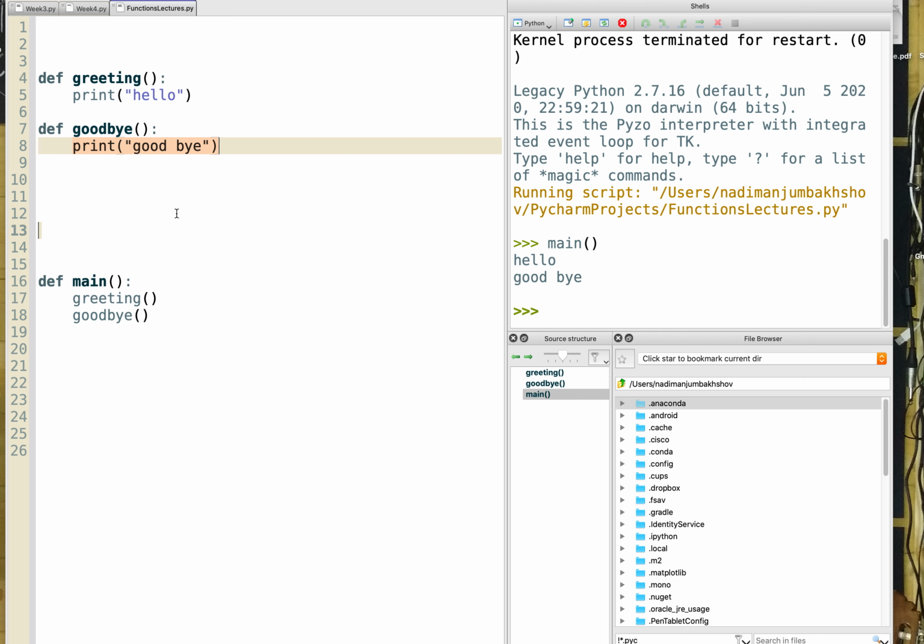So if you look at our previous example, this greeting had a print statement and had the word hello, and this had goodbye. Both of these functions are identical except for the text inside.